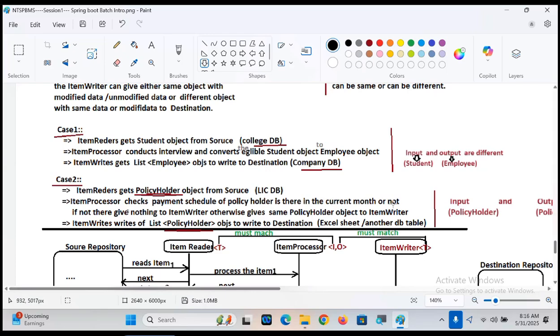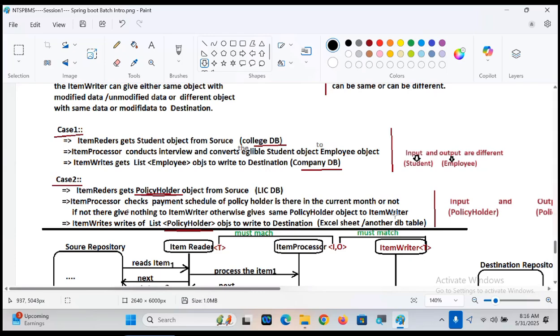If the current month payment schedule is there, it sends due reminders. If not, it gives nothing to the item writer. Otherwise, it gives the same policy holder object on. That means here just filtering is happening.